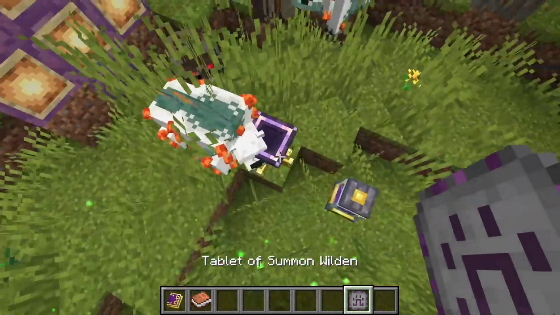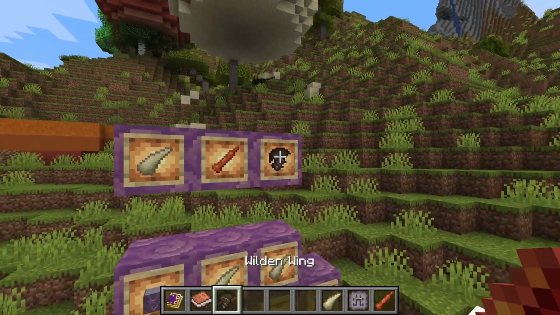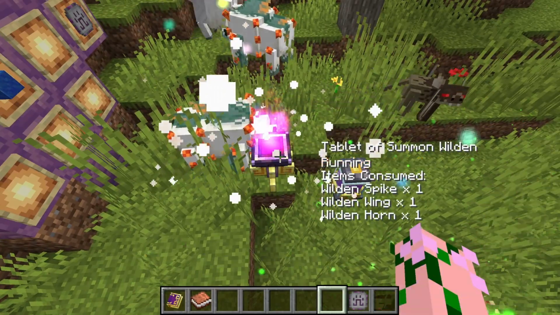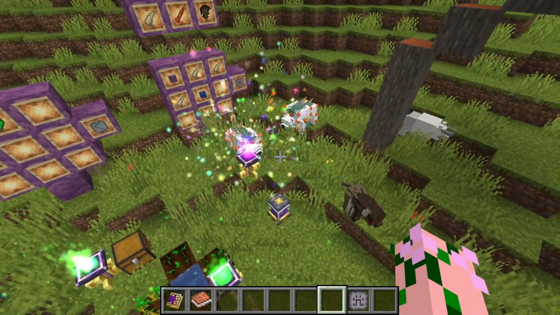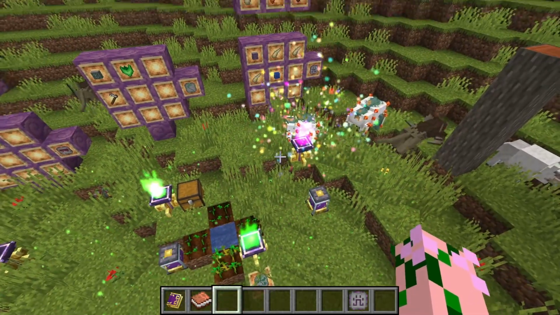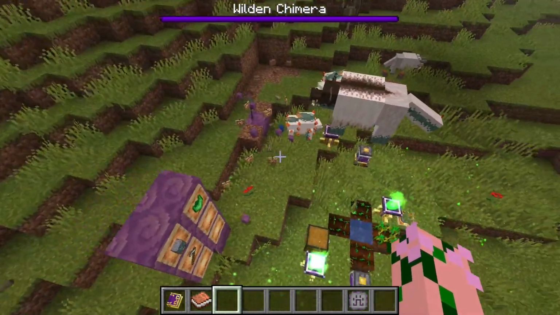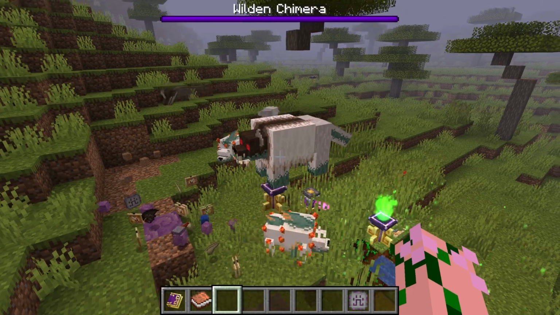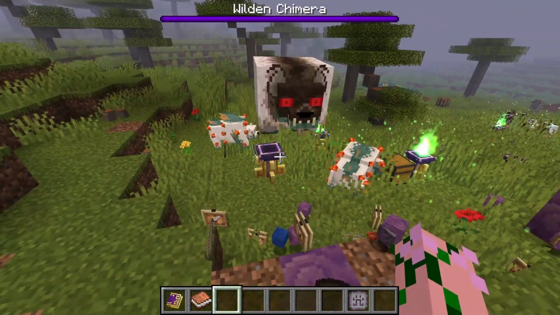However, if you cast this ritual and augment it with 1 of every kind of Wilden bit, it will instead summon the Wilden Chimera, which is the boss of Ars Nouveau. It will let you get the Archmage spellbook upon defeating it, and I have a video about the best ways to fight it inside the How to Ars Nouveau video. Also, when you summon it, it has a lovely little song. Also like the way its face looks. Looks a little out of it.